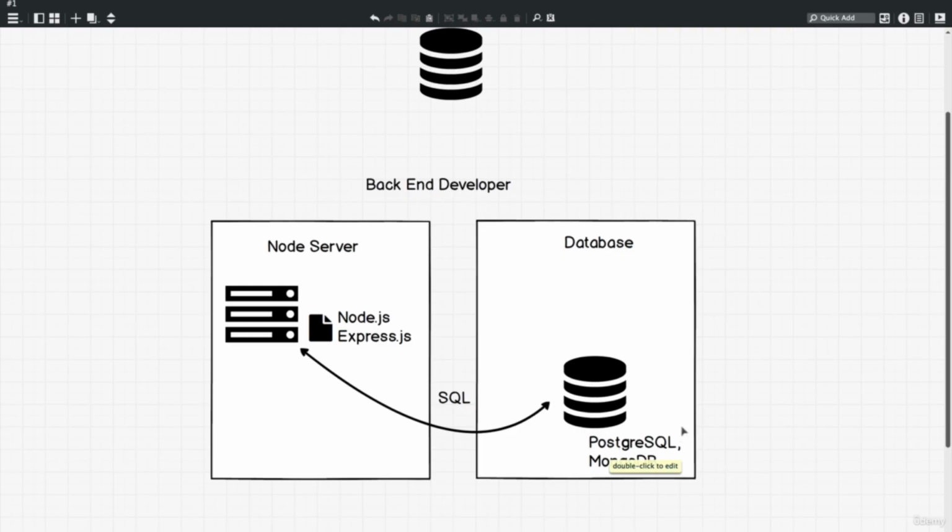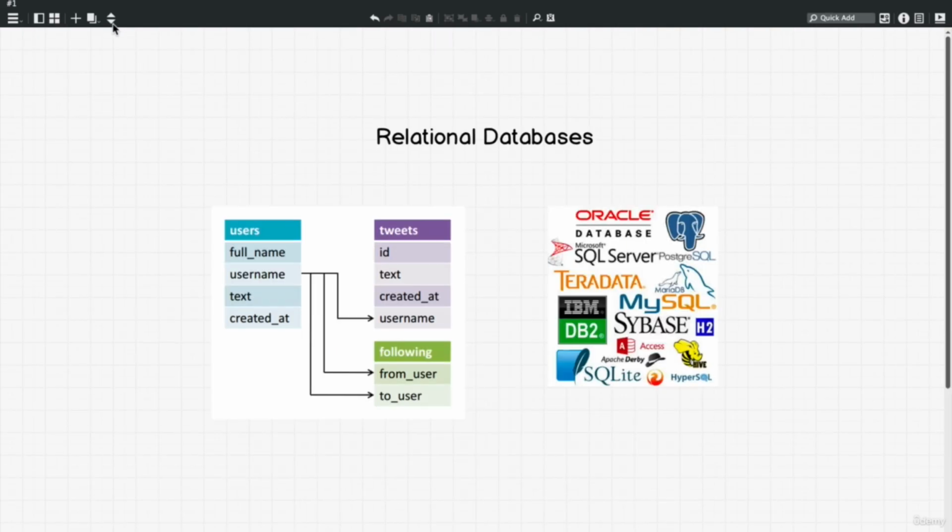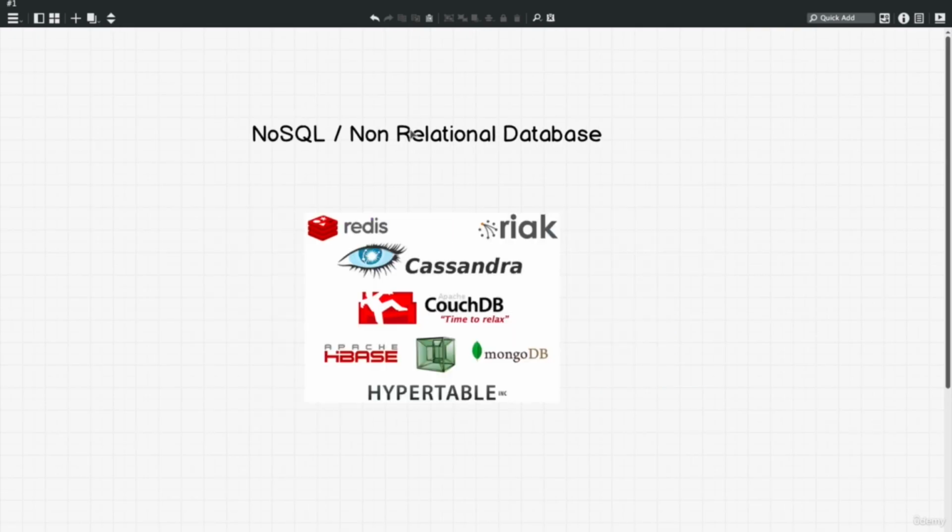All right, so that's relational databases. What about the second type? The second type is called a non-relational database or a NoSQL database. And once again, there are many, many different types of databases with some cool names like CouchDB and Hypertable. Now, a MongoDB or a non-relational database lets you build an application without having to define the schema first, unlike a relational database.